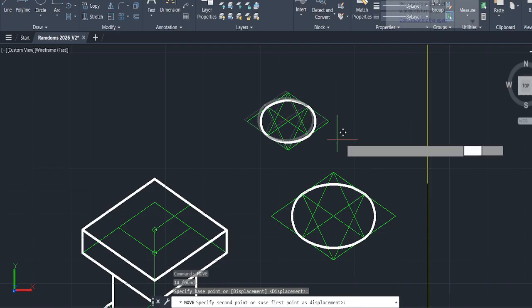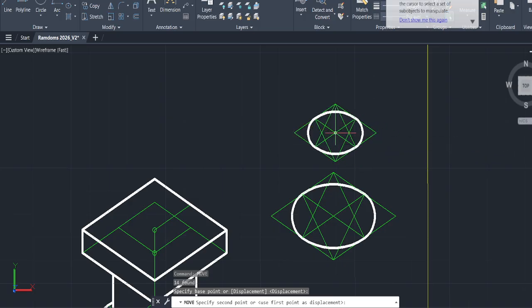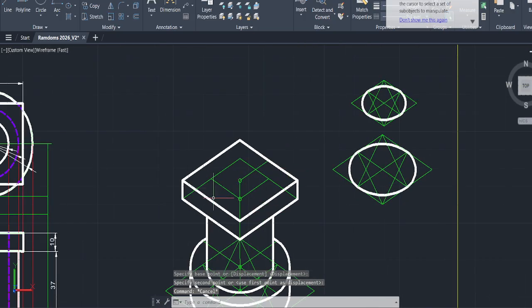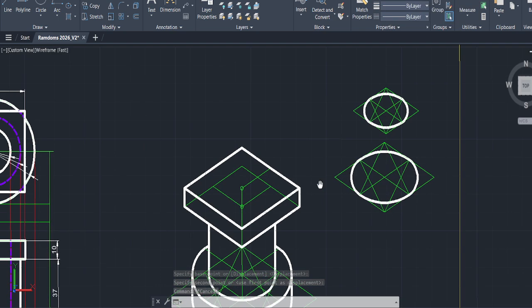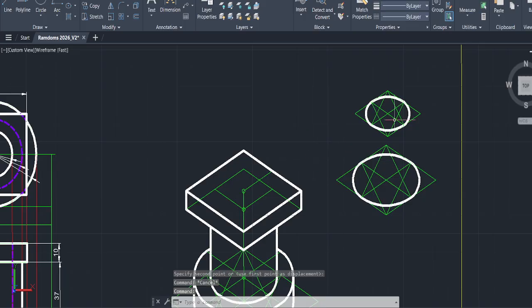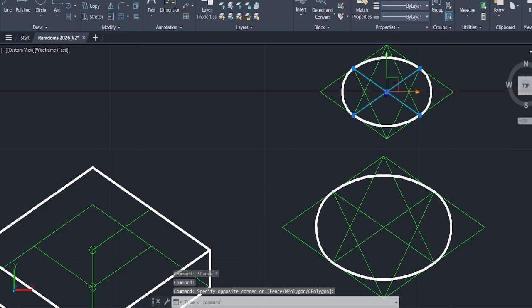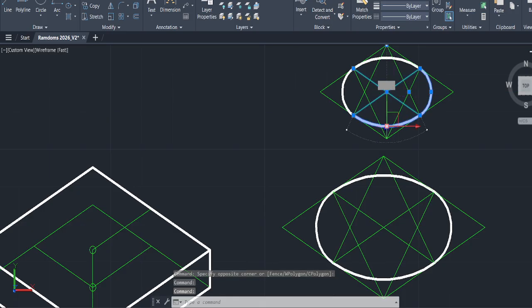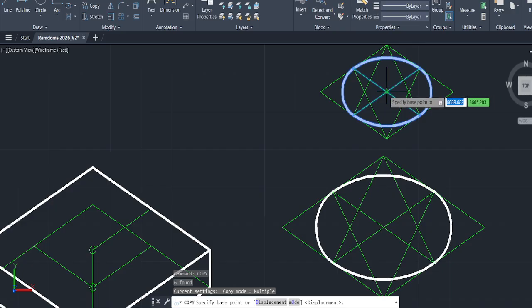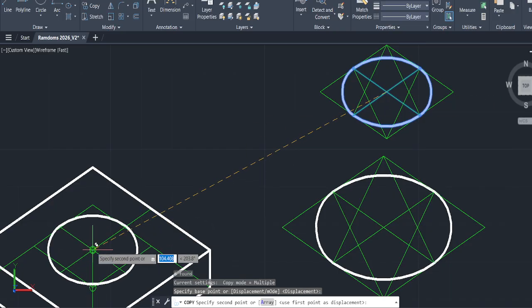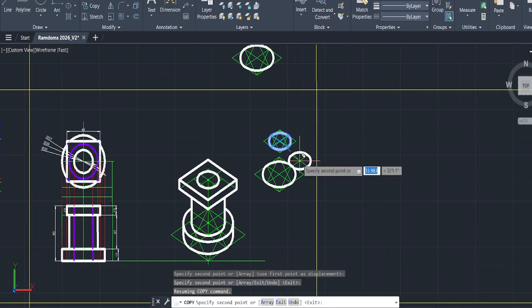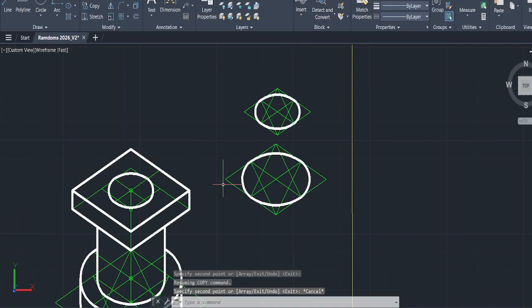so that whoever is looking at our work can understand that, hey, we knew it was going to be a little bit jumbled. We didn't really want to use the colors or change around colors, so we just constructed and copied it in. So now we're just going to take the actual iso circle. I like to take the quadrants because it's good to see the quadrants. And then we're gonna copy, grab it at the center, and then we're gonna rest it right there. Awesome. And I'm gonna escape.